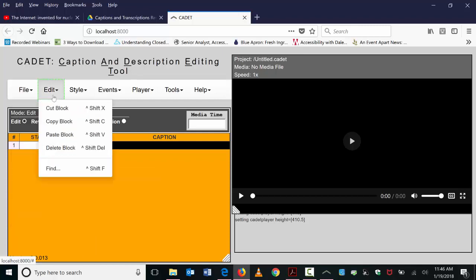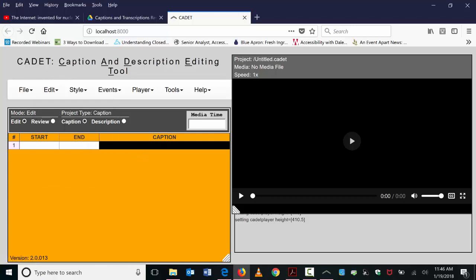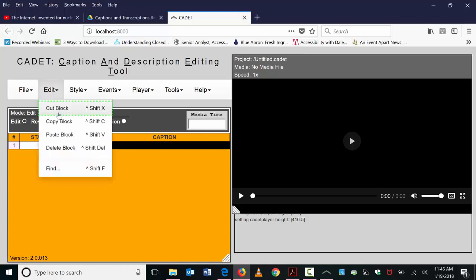You can do some edits. Let's say you create a caption block in here and then you realize, oh, I need to get rid of that. This is where you do that. You click inside and then click delete block. You can find things. I recommend if you're looking for a phrase, let's say you've gone through and then you realize, oh, it should have been spelled this way.